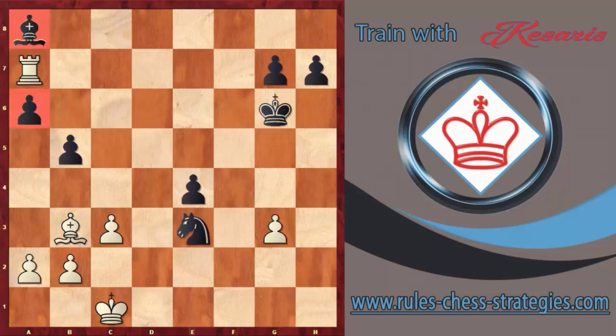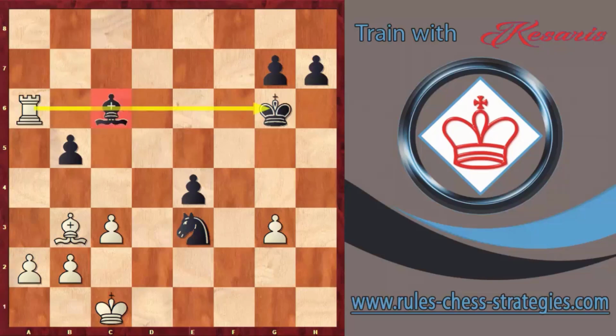He doesn't have any other move because he cannot go on b7, the rook will capture the bishop, and if he goes here, for example, on c6, this is a very bad move because Dubov can create another very strong tactic. The pin, the bishop is unprotected now, and he will capture the bishop in the next move.